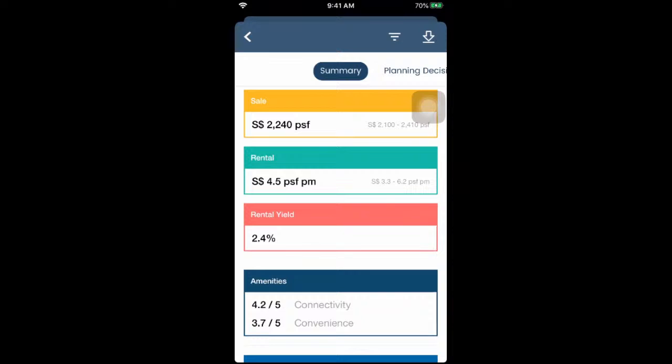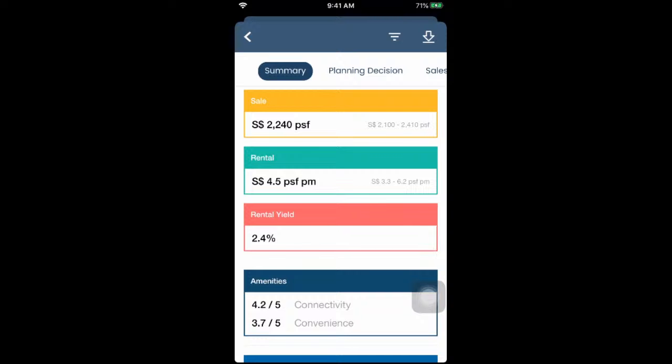And you can see over here, basically this is quite a number of headings. We have summary, planning decision, sales, rental, and asking. So this is actually quite similar to research. If you are familiar with our tools, research is basically for you to generate all your home report. The only addition would be the second tab, which is planning decision. That was originally from the previous inspector.